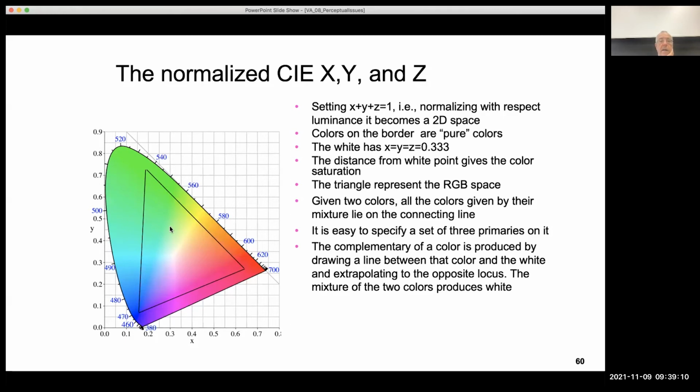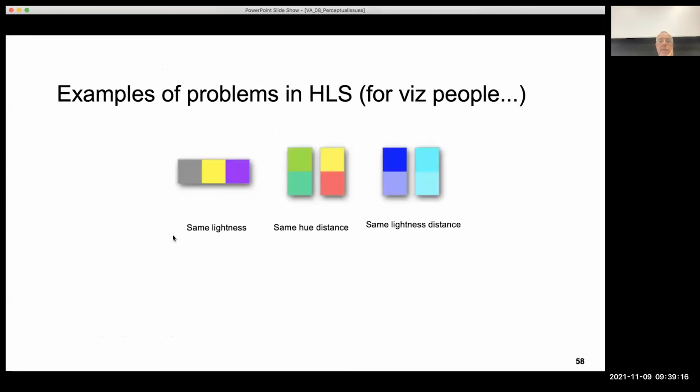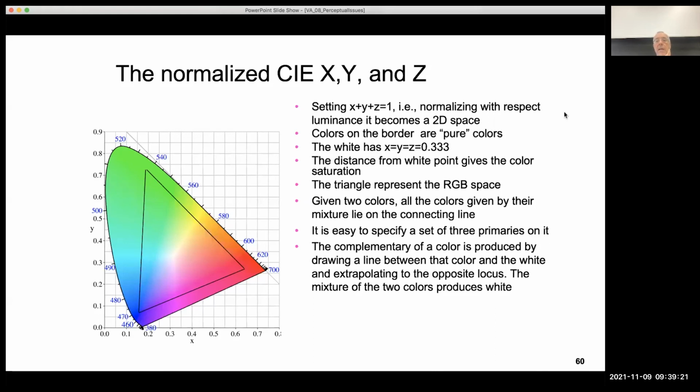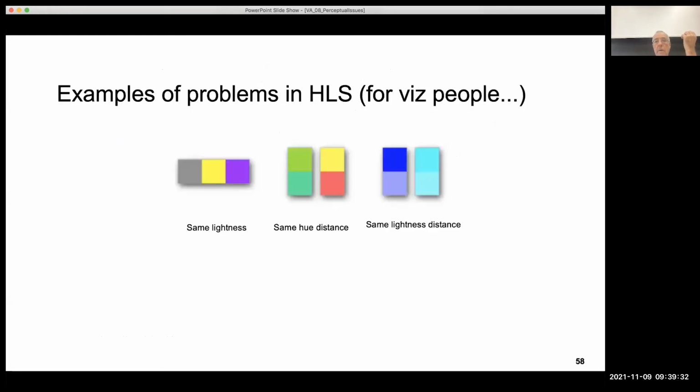It is very nice, it has been used a lot, but it still has the problem that we discussed here. You cannot use this scale to produce colors that have a perception that is similar to the number that you want to represent. I want to show something that is double of this. From here to here, the difference in perception in lightness is a certain amount. Here it is much less. So this color scale is not good in HLS.